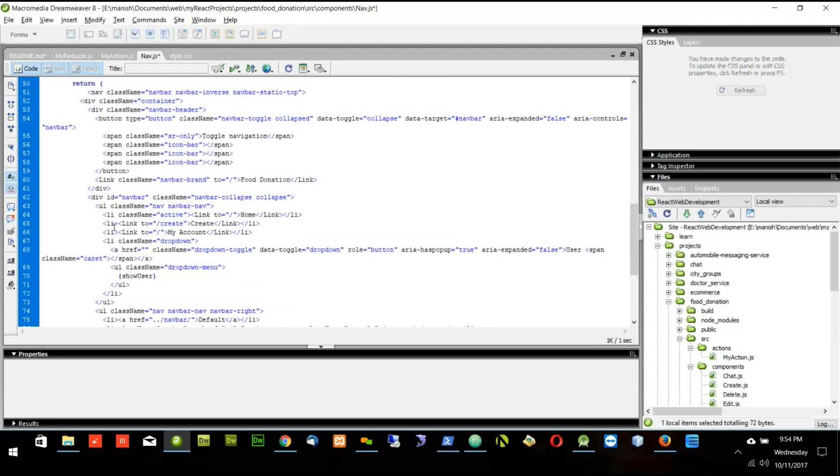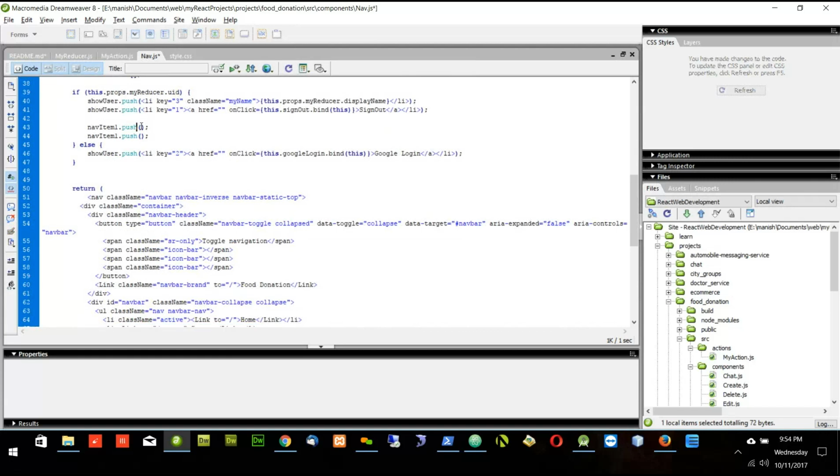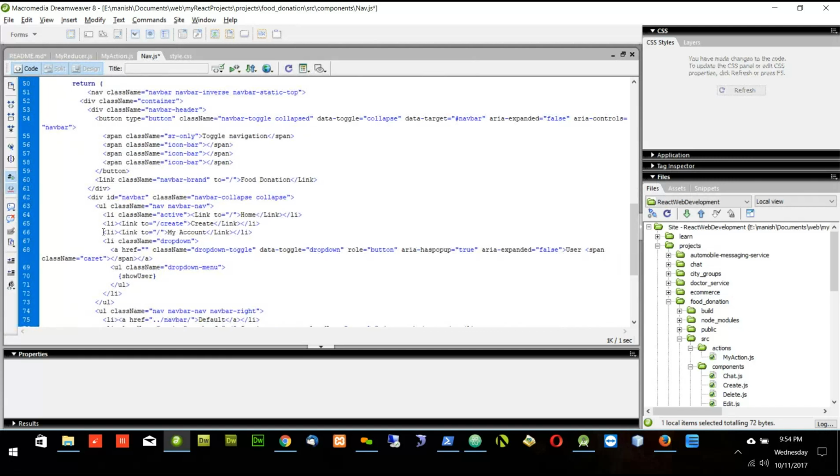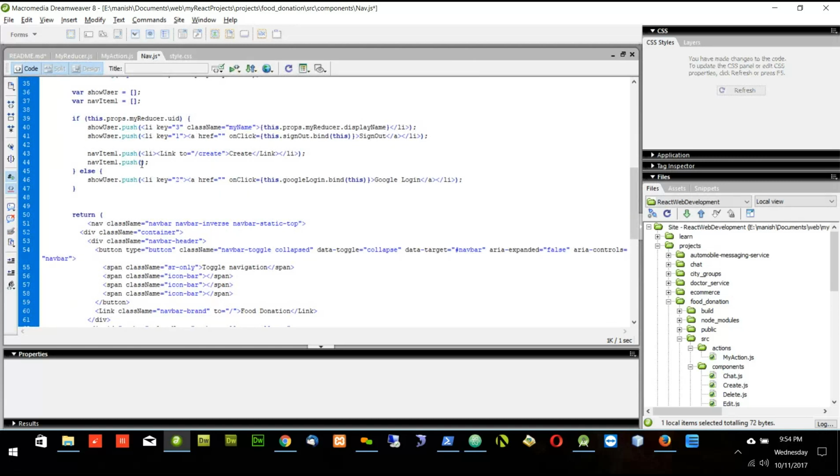And for each case, I will push this item. In the first case, I will push this one. And in the second case, I will push my account. And I'll again give the key equal to 1. Since this is a different array, I can start with 1 again. So here also I will give the key of 2.